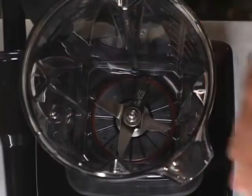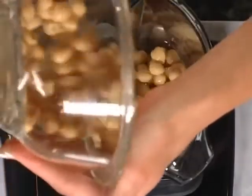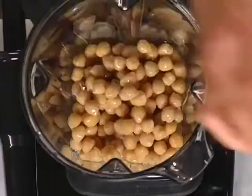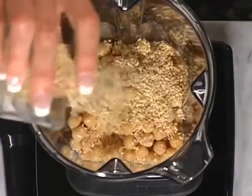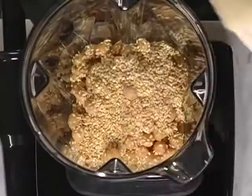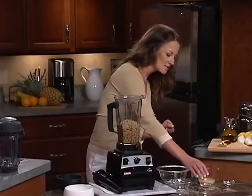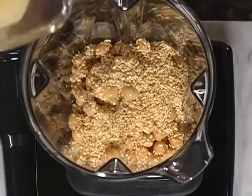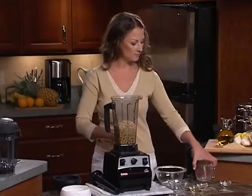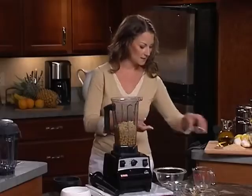Now we'll start out by adding in some garbanzo beans. Then some raw sesame seeds. We'll add in a little bit of olive oil. Some lemon juice. A clove of garlic, peeled. And finally, a little cumin.